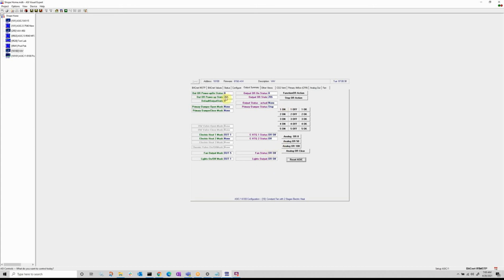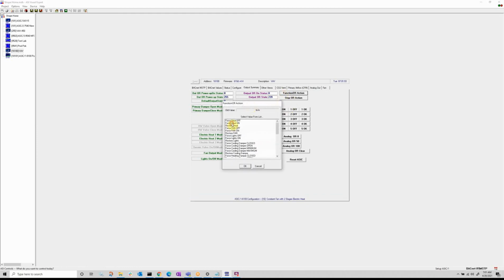So now that we're set for 255 and we reset the controller, we'll notice that some of the outputs will go into an override mode. So we can change, let's say if we want the fan to go, we want to restore the fan to normal operation. We can do that.